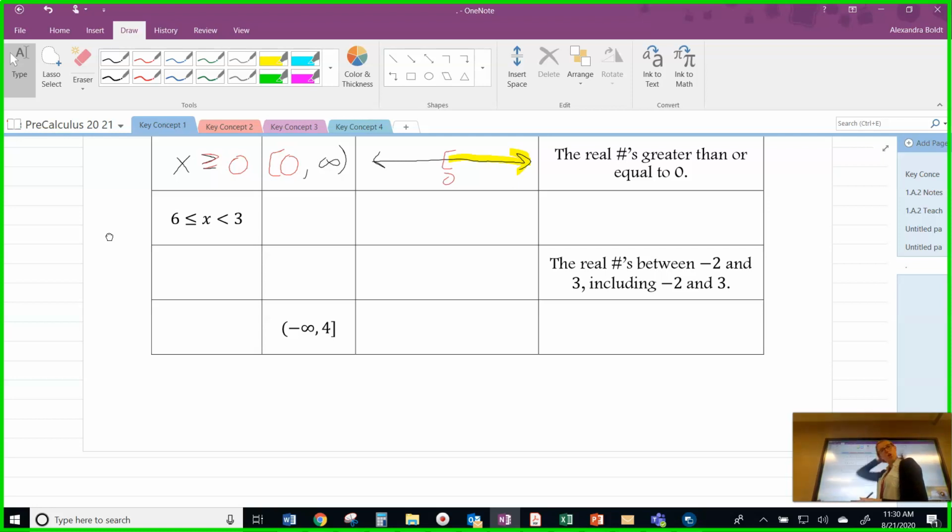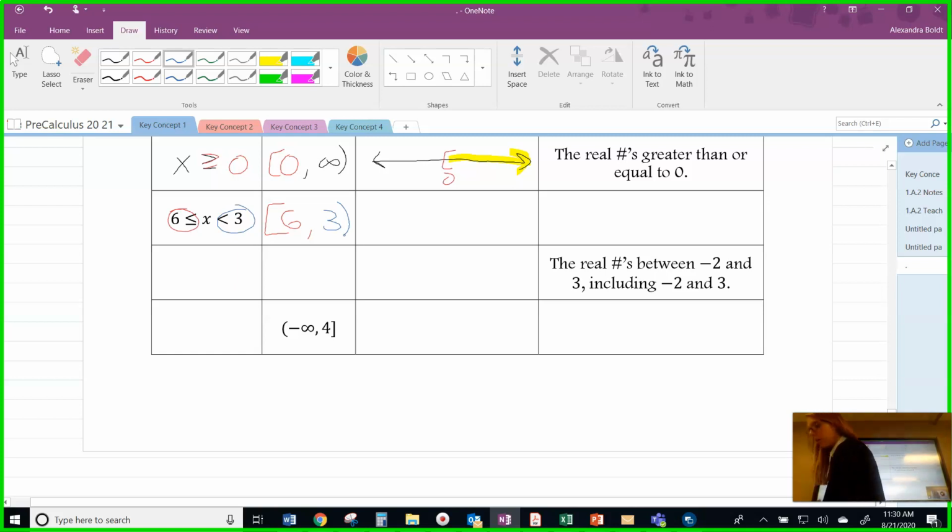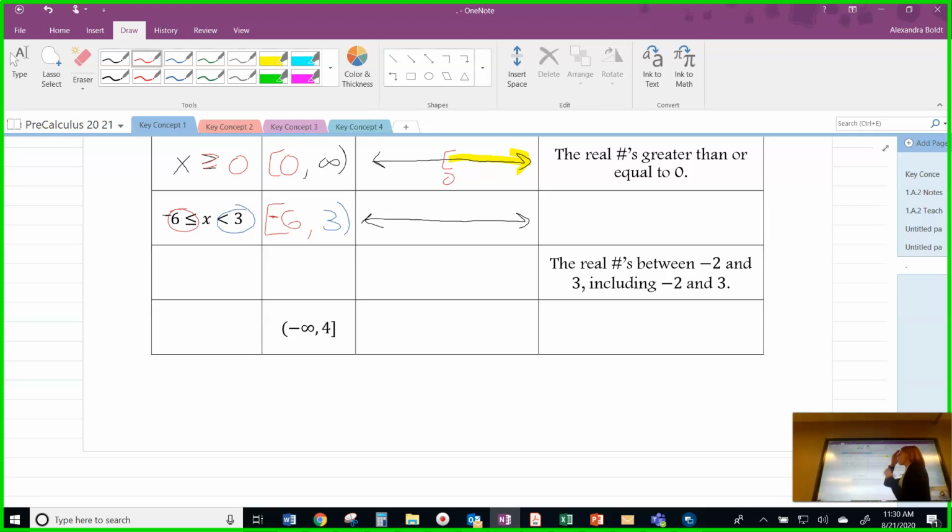Okay, 6 is less than or equal to x, which is less than 3. Our interval notation should be pretty simple here. We have our 6 with our less than or equal to, so we're going to have a bracket with 6. And then x is less than 3, so we have 3 with a parenthesis. So we're going from 6 to 3. Our number line, that doesn't make any sense. I think I'm missing a negative in here. I probably typed it wrong. So let's pretend that this 6 has a negative in it. Otherwise, 6 to 3 doesn't make sense. Okay, so we're going from -6 to 3. So if I put my 0 in my number line, the -6 is probably all the way over here, and 3 is probably right around here. And again, we can highlight between the two.